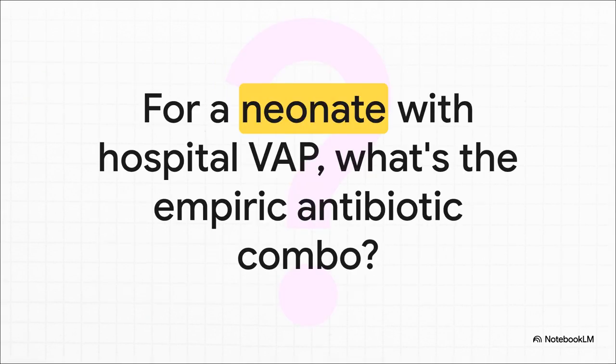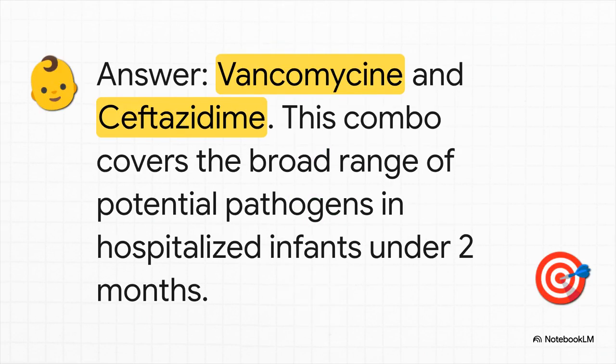All right, question 2. Let's shift our focus to the tiniest, most fragile patients. What was that specific 2-drug combination we talked about for an infant under 2 months old? That's it exactly. Vancomycin and ceftazidime. That combination gives you that really broad coverage you need against the whole spectrum of bugs that pose a threat to this very specific high-risk group, from resistant gram-positives to tough gram-negatives.